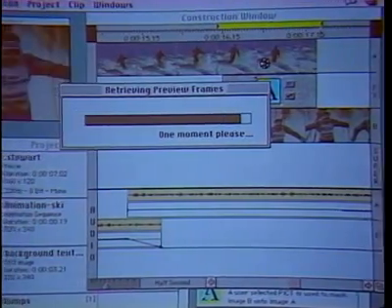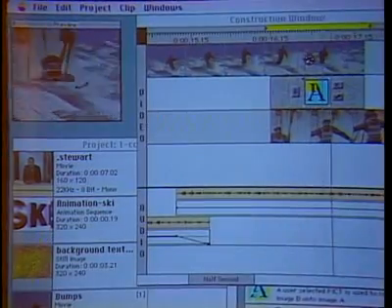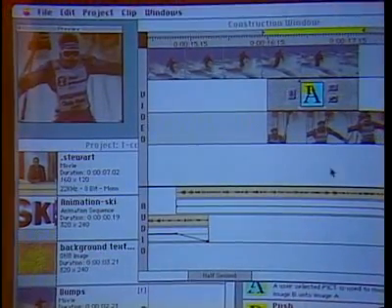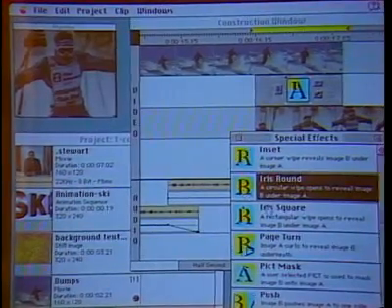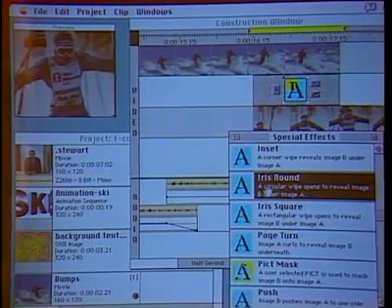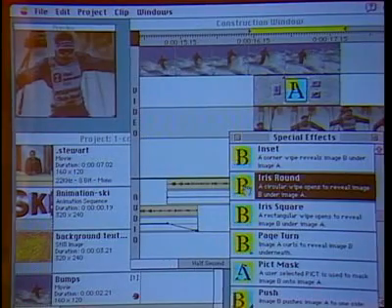It's storing these frames into the memory. We just transition from one piece of video to another there. And you see the transition happening up here in the preview window. And now I can take this and substitute other effects. Maybe I want to use this circle closing called an iris round. And notice these are animated so I can see instantly what they do. It makes it very easy.